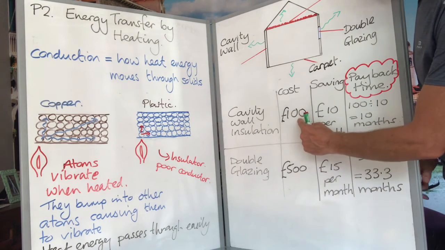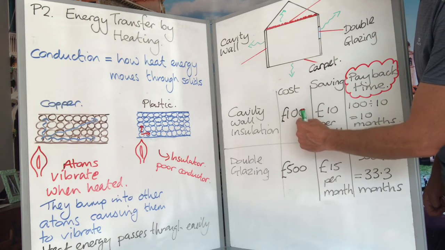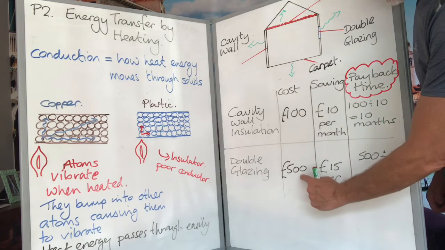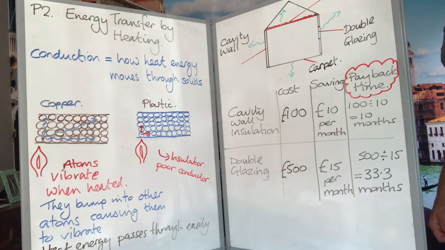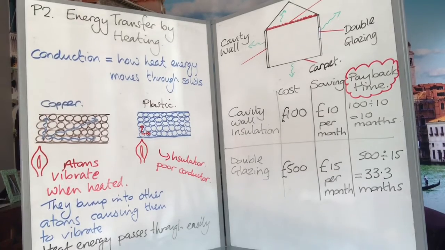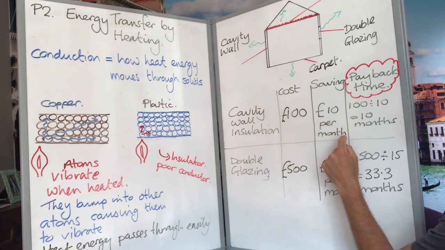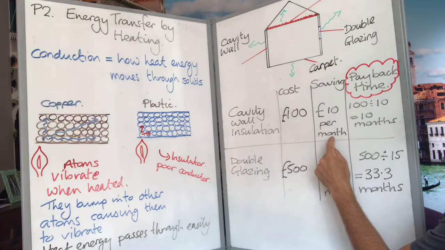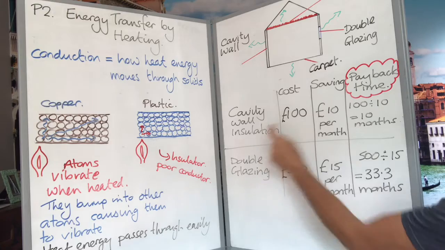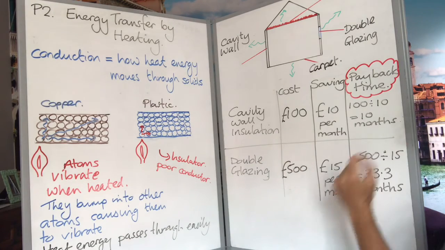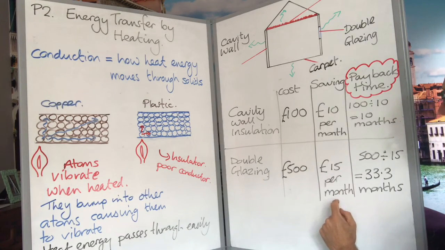So they will tell you the cost. So to get the wall filled with those polystyrene balls will cost £100. To have a window fitted, double glazed window, £500. Okay, I've just made up the values, and they're not important in themselves. The saving, they have to tell you this, so you'll save £10 every month if you have the cavity wall insulation. You'll save more money per month if you get the double glazing, okay, which sounds really good, okay? So we're saving more money per month if we get the double glazing.